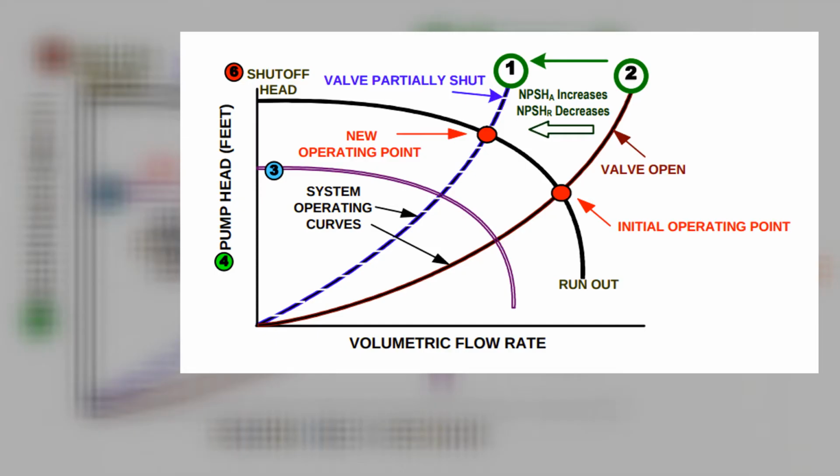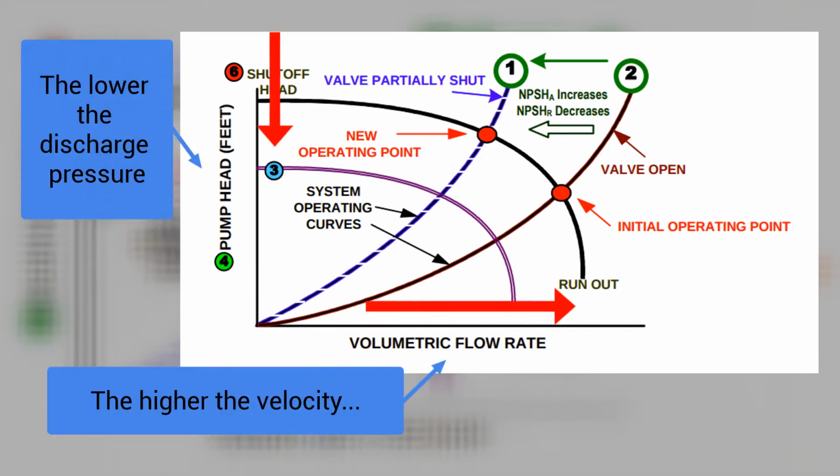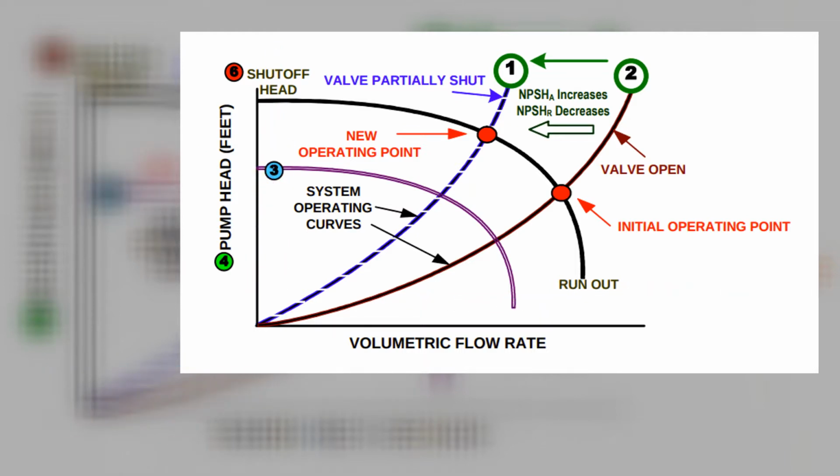So head is a common way that anybody can use to determine the pump's ability to convert kinetic energy to flow energy, right? And that flow energy might be pressure, or it might be velocity. What you're going to learn this week is there's a pump operating curve, and on that curve, the more velocity the pump is putting out, the lower the head on the pump, right? And the less the pump is putting out, the higher the head.